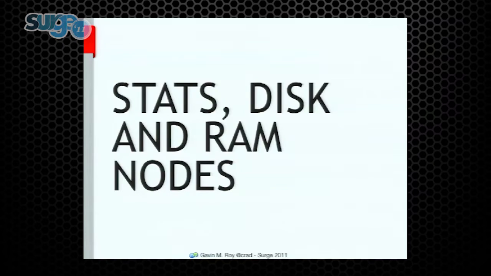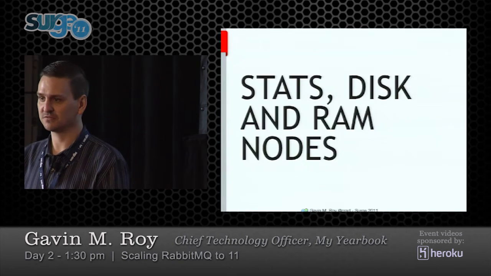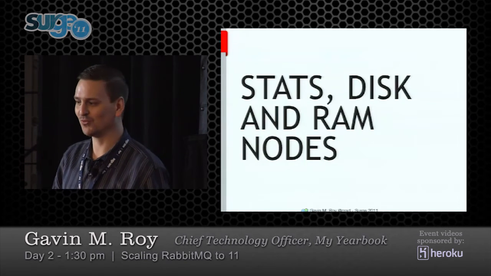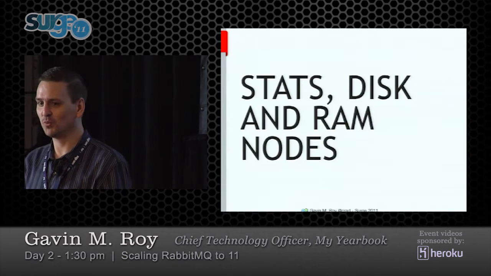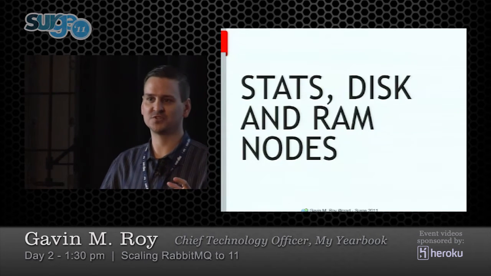So clustering within Rabbit natively uses Erlang VM-to-VM communication processes. And so you have the ability to basically connect into a Rabbit cluster as an Erlang remote shell. And within that Erlang cluster, there's this concept of stats nodes, disk nodes, and RAM nodes. And the stats node basically is responsible for, in a cluster, knowing what's going on in the cluster. What's everybody else in the cluster doing? What queues are where? What are the queue depths in those queues? So it has a job unto its own.